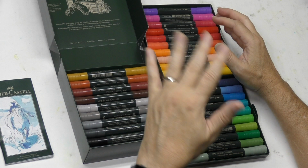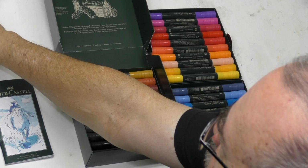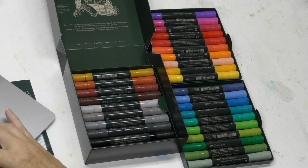Now, I don't know yet whether these will be sold as open stock. Let me see if I can answer that question right now, because I can already see, after having looked at these, that there are some colors I will use a lot more than others. They're still not showing up on a lot of sites. They are showing up on Amazon, and I will have affiliate links down below if you want to buy some of these. Let's go to Blick.